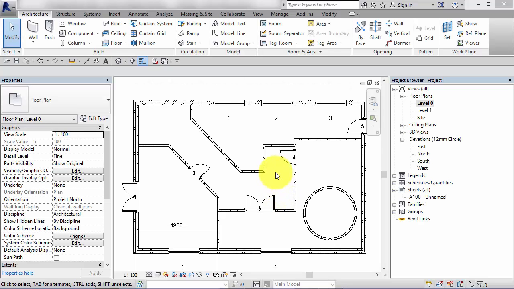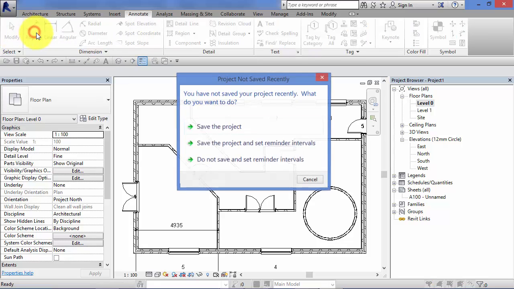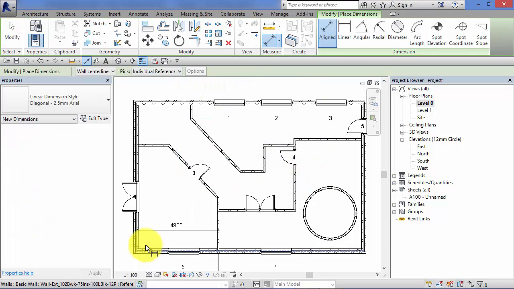Okay, if I switch back to the Annotate menu and remember the dimension panel at the front there, we saw previously how we've got a range of different dimension types shown on that panel. I just want to take you through quickly now each of those in turn and show you what they do and how they differ from each other. So start again with the aligned dimension. Just cancel out that box.